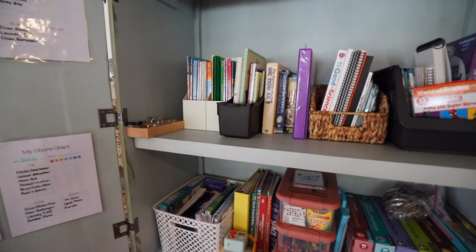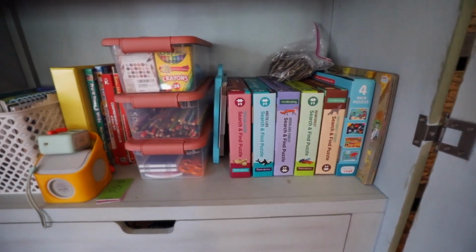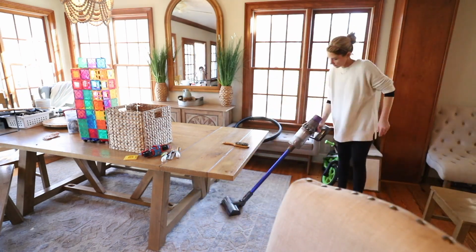And then we have our armoire in the kitchen that is full of some homeschool stuff, but a lot of crafting stuff, a lot of markers, paper, some painting things, some different project things. We have these cool things that you can paint in the pictures, and then it eventually evaporates, and so you can paint it again. Just a lot of open-ended things. So in those bins, like I said, there's some toys, there's some blocks, there's some magnetiles, a couple of those building, just open-ended playing toys, and that's it. And some stuffed animals. They have a basket of stuffed animals and books. We have tons and tons and tons of books.